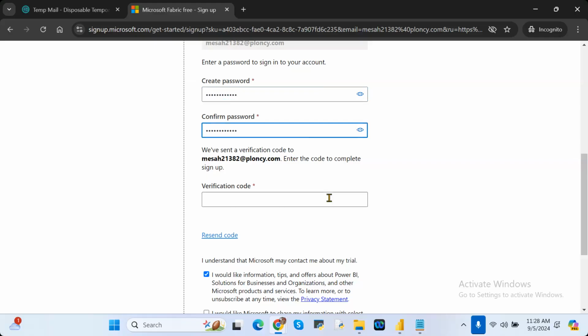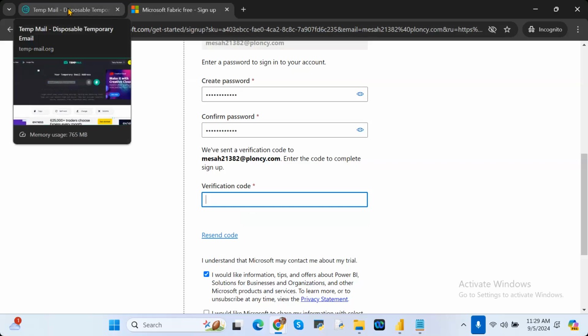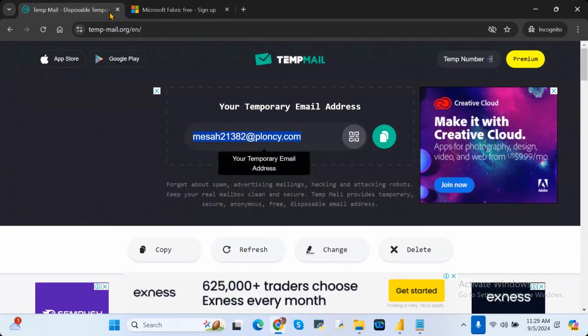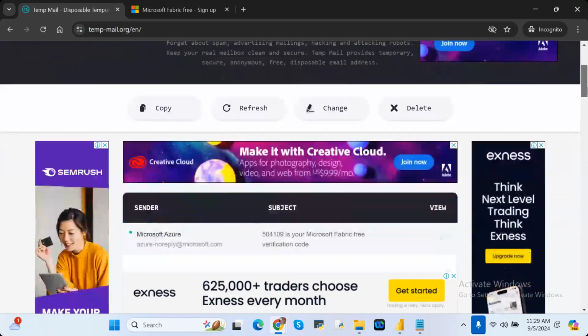Understand clearly? Now click on verification code. Where is the verification code? See, that's the reason. Listen. There is a temporary mail site you opened, right? You have to go to that particular tab first. Go to the tab and come down.